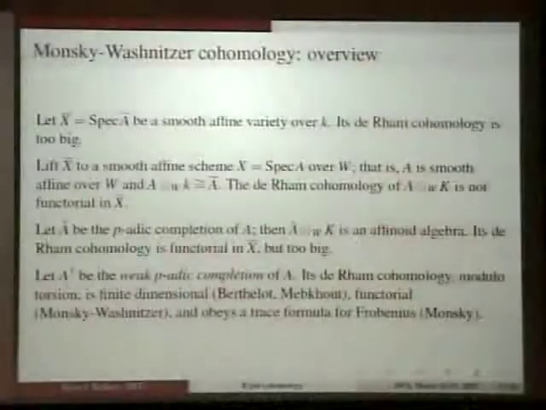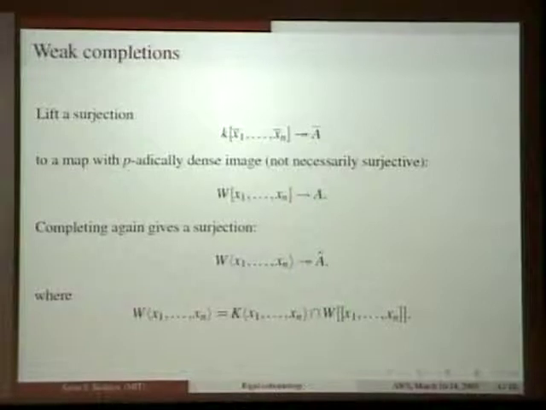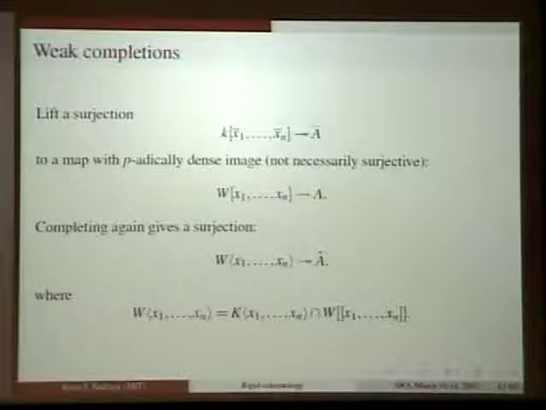So now I need to tell you what a weak p-adic completion is. The basic idea geometrically is quite simple. The problem we had before was that I was doing integration on a closed p-adic disk. So I had something defined on a closed p-adic disk, and then I took some sort of antiderivative with respect to x, and I got something which was only defined on an open disk. Because, as I said, radius of convergence is preserved by integration in p-adic analysis, but the boundary convergence is not.